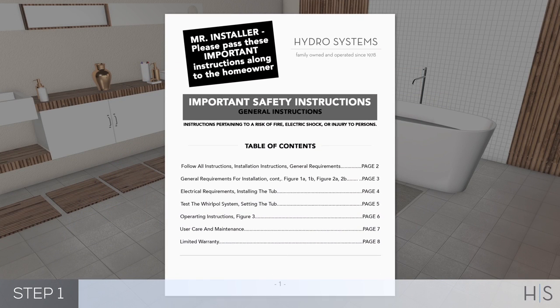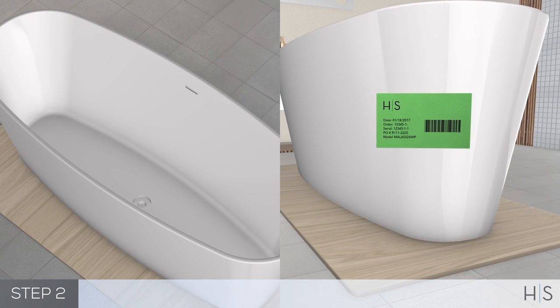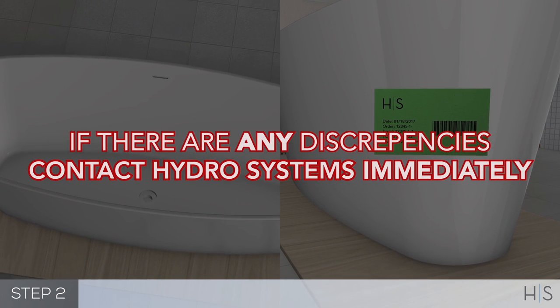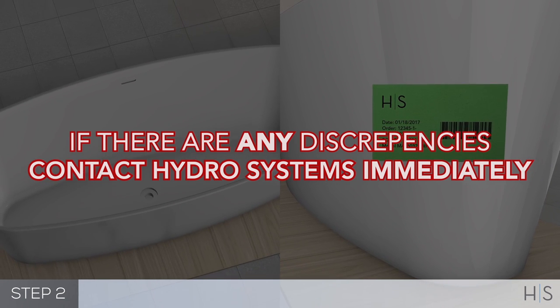Read all instructions before proceeding with installation. Inspect the tub before installation. If any damage or defects are found, do not install the tub. If the tub is not the right size, model, or color, do not install the tub and contact Hydro Systems immediately.